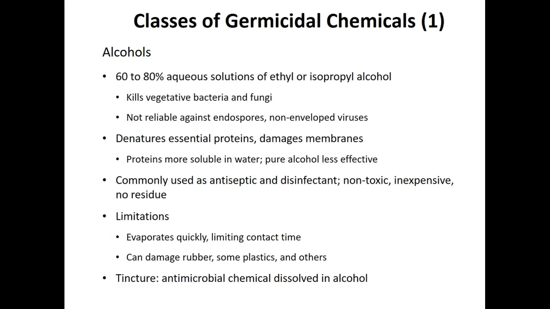So now we want to take a look at some of these classes of germicidal chemicals, and the first one up are the alcohols. The alcohols usually are not 100% alcohol, I'll say that. Usually they work better when they're mixed with a slight bit of water or their concentration is diluted. So anywhere from a 60 to 80% mixture with water of ethyl alcohol or isopropyl alcohol. This is most commonly the alcohols that you'll use for first aid intervention, and you find them in any drugstore or places like that. As you can see here, it kills vegetative bacteria, but definitely not reliable when it comes to endospores and non-enveloped viruses. That's because if you look at it, the manner of action for many of these alcohols is that it damages mucous membranes.